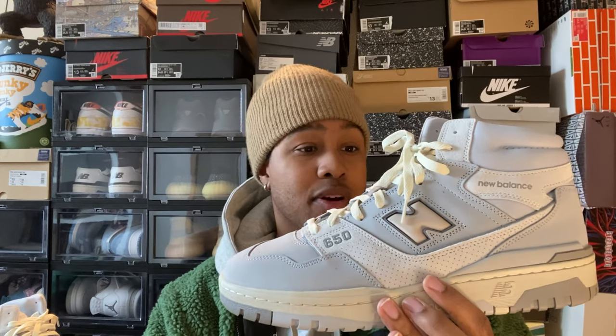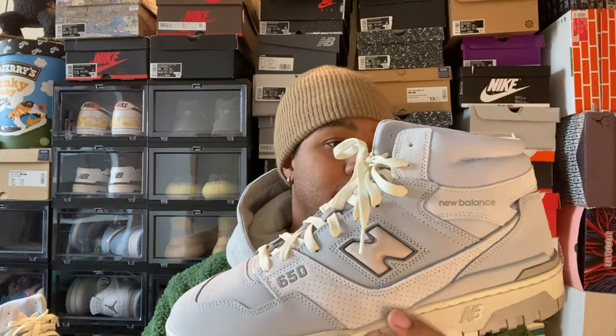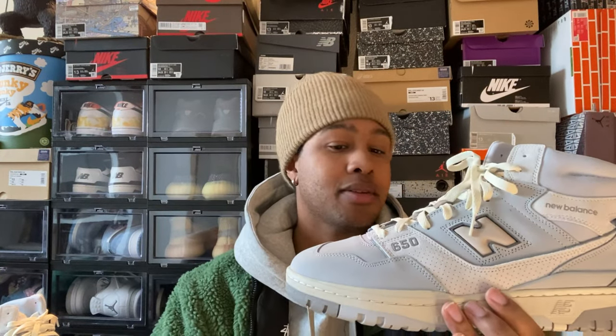But yeah, just to start off, this in my opinion is the best New Balance 650R that has released so far. Just from the material quality, it's a par. It's some of the best Nubuck I've seen on a pair of New Balances. The suede on here feels really nice.